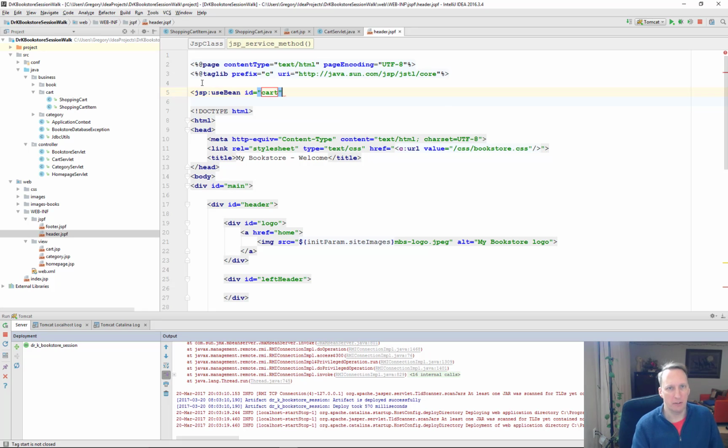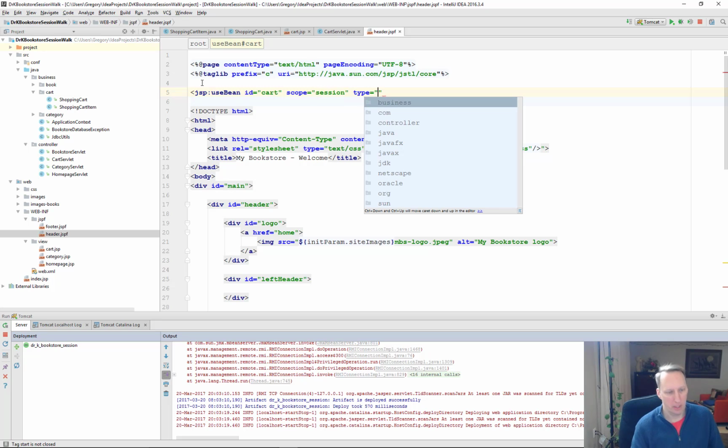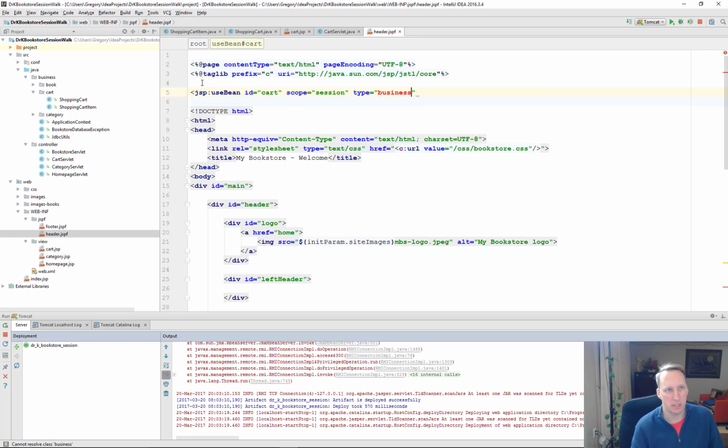That's going to be the name of my variable. And the scope is going to be session, because my cart will be in the session scope. And the type will be the type, business.cart.ShoppingCart, then I just close that.